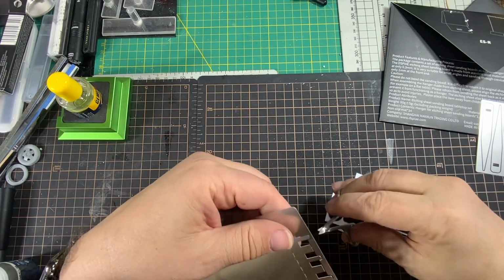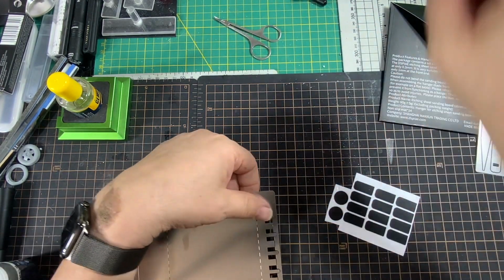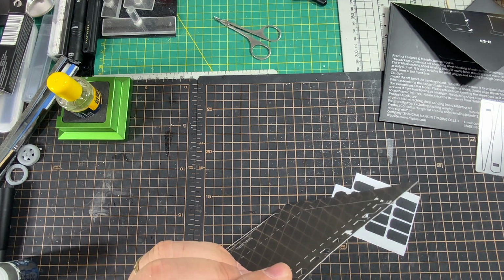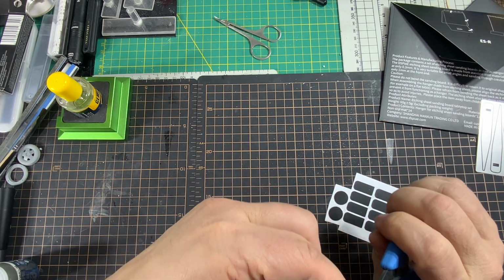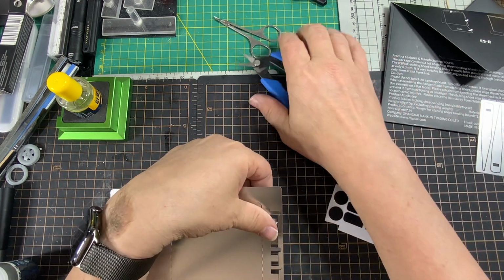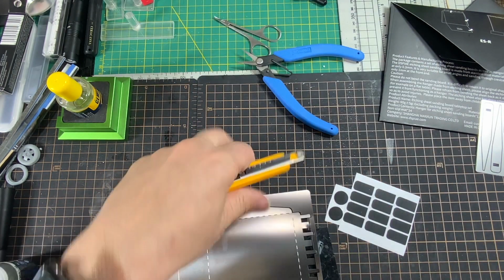My Tamiya PE scissors. It's so thick, the Tamiya PE scissors don't want to work. Let's use the Xuron PE cutters. If that doesn't work, we're going to go the old-fashioned way. I don't want to bend the parts, which I did there, so we're going the old-fashioned way. Our knife, PE cutting block.